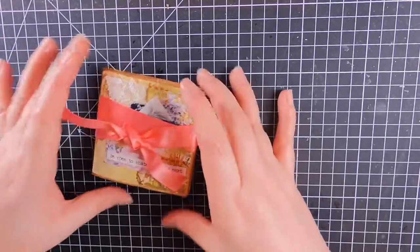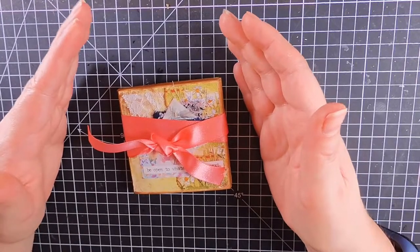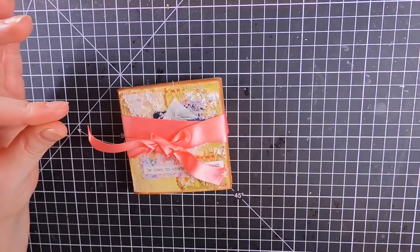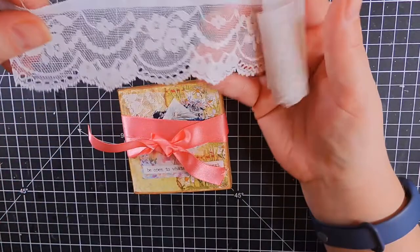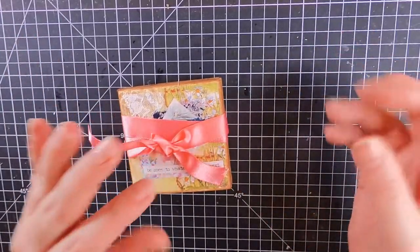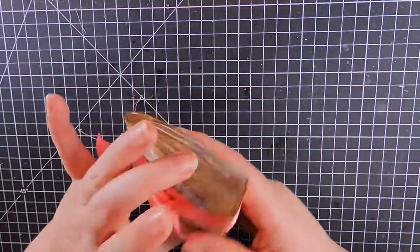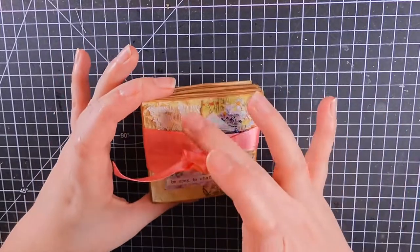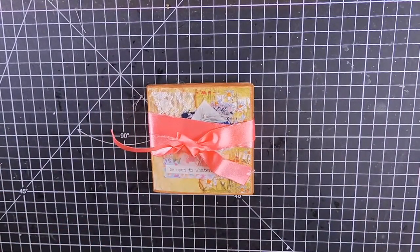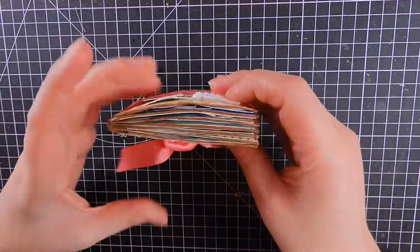So what I liked about this was there wasn't too much thought. I just sort of went through and picked papers that fitted. And I pulled out a select few things. Like I've got a bucket full of lace and ribbon, but all I did was use this one. And I think that helps. It gives it some continuity, a little bit of a theme. So even though all of the other papers and stuff were basically very random, I mean, there's some that I've used once or twice, that one piece of lace being the same all the way through sort of made it cohesive. That's the word, cohesive. It gave it cohesion. Is cohesion a word? That might not be a word. Anyway, it's done. We shall put this away.